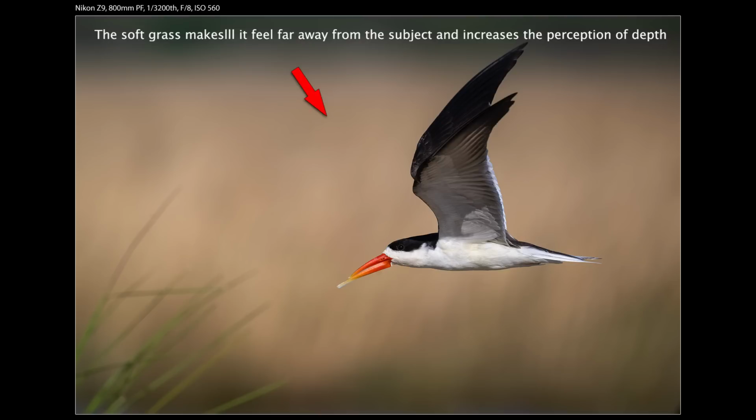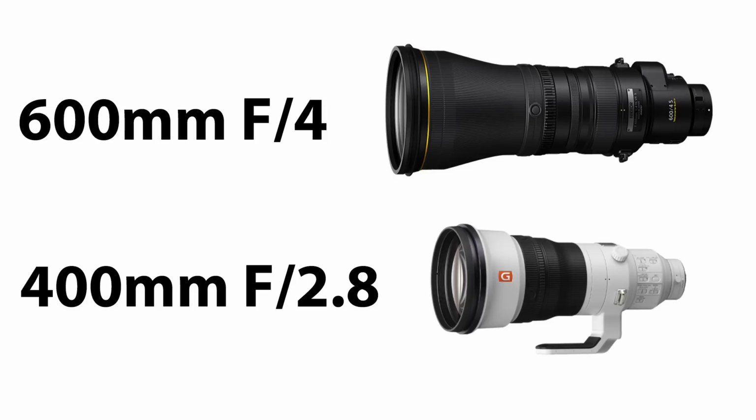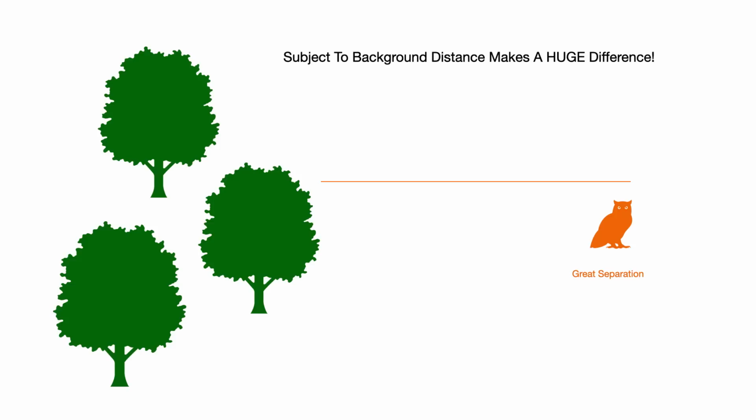Unsurprisingly, one of the quickest paths towards this goal is a fast lens, like a 400 f2.8 or a 600 f4. However, that's not the only path, and fast glass alone doesn't guarantee that everything you send to your memory cards will stagger your viewers with its depth and dimension. One of the keys to getting depth in an image is the distance between the subject and the background, and to a lesser extent the foreground if there is one present.